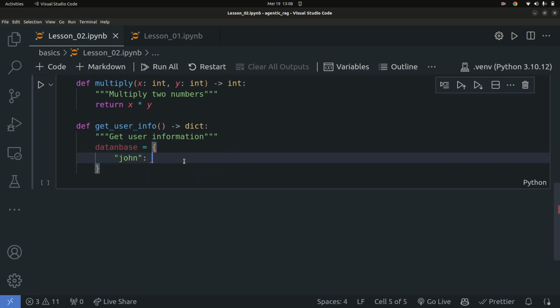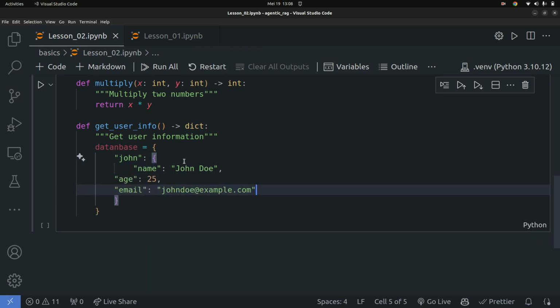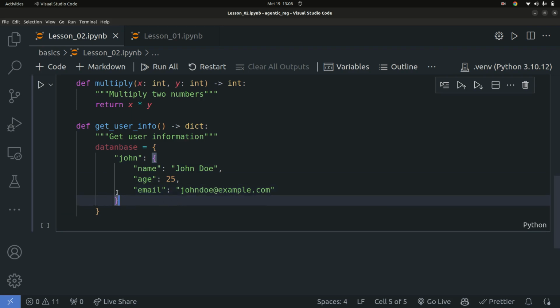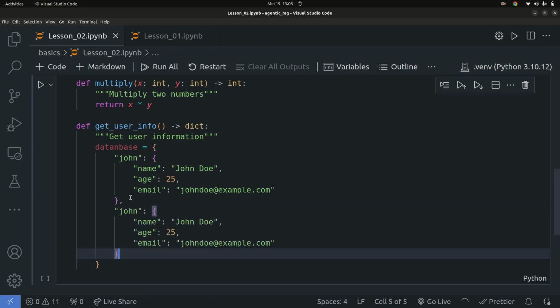Okay, so I think I made a mistake on that. Then paste it here properly, and make sure I have that saved and well formatted. So I'm just going to tab this in to make it well formatted. I'm going to copy this information, put a comma right here, and then replace it to be Jane. So Jane, and this is going to be Jane Doe. Let's say Jane is 25, or 23, anything you want. Let's say Jane is 20, and this is going to be jane@gmail.com.